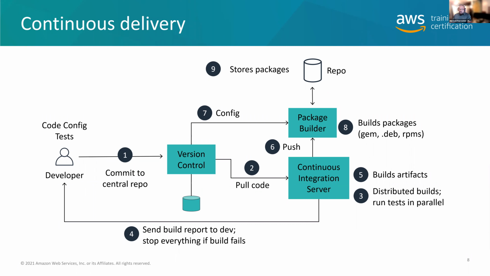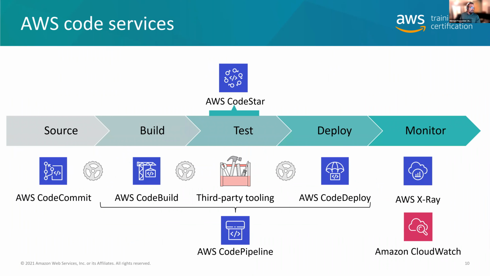They've got CodeArtifact if you want to host your artifacts in a third-party repo. They even have things that will run machine learning algorithms against your code, like CodeGuru. So just know there's a bunch of services out there: CodeBuild, CodeCommit, CodePipeline, CodeDeploy. I forgot deployment, so you can use CodeDeploy to deploy. And just to say this, CodeDeploy will work off of AWS as well. You just have to install the agent on your system and have some connection back to AWS. But CodeDeploy will actually deploy on on-premise servers if you want it to.